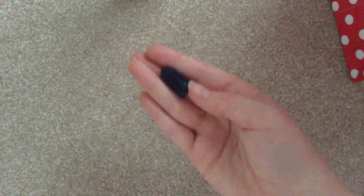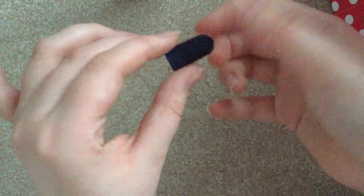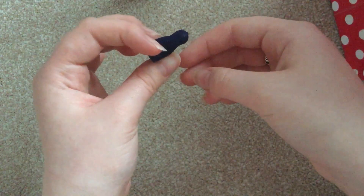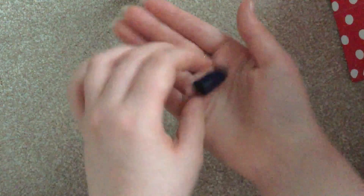Let's pull another one out. Oh, I feel a tiny one — oh, this is a sample! She did say that she's going to give me a sample of a squishy that she is making, to show how squishy it is. Let's just have a look — I'm so excited!